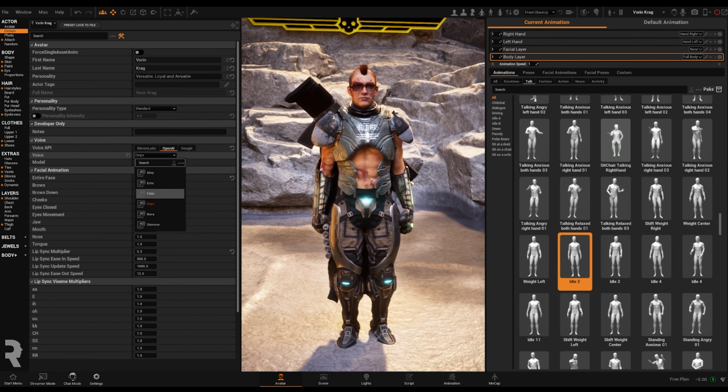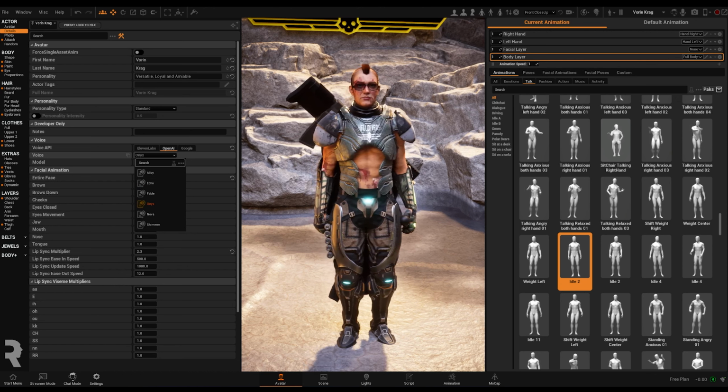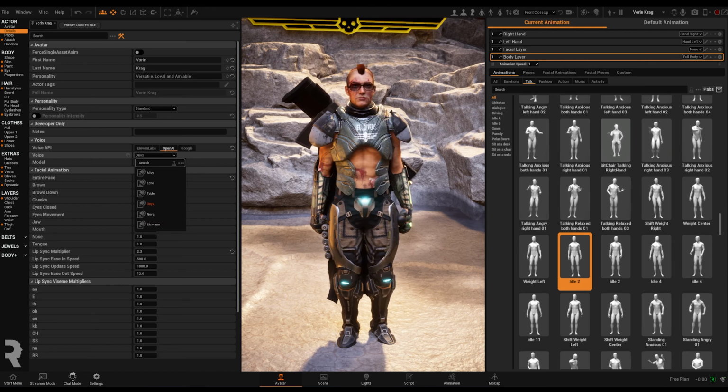I'm going to use like This is a preview, so you can understand. This is a preview. This is a preview, so you can understand how. This is a preview. This is a preview. This is a preview, so you can understand how this voice sounds.